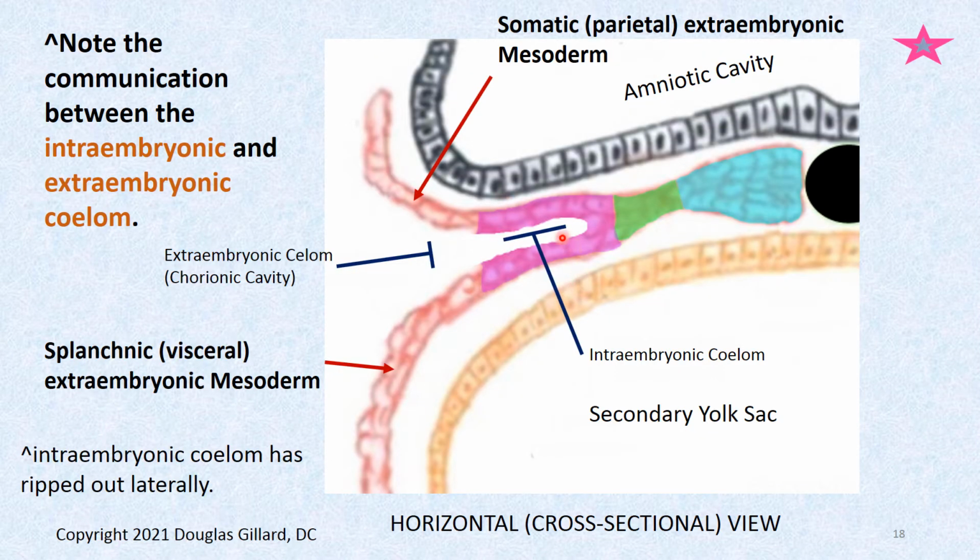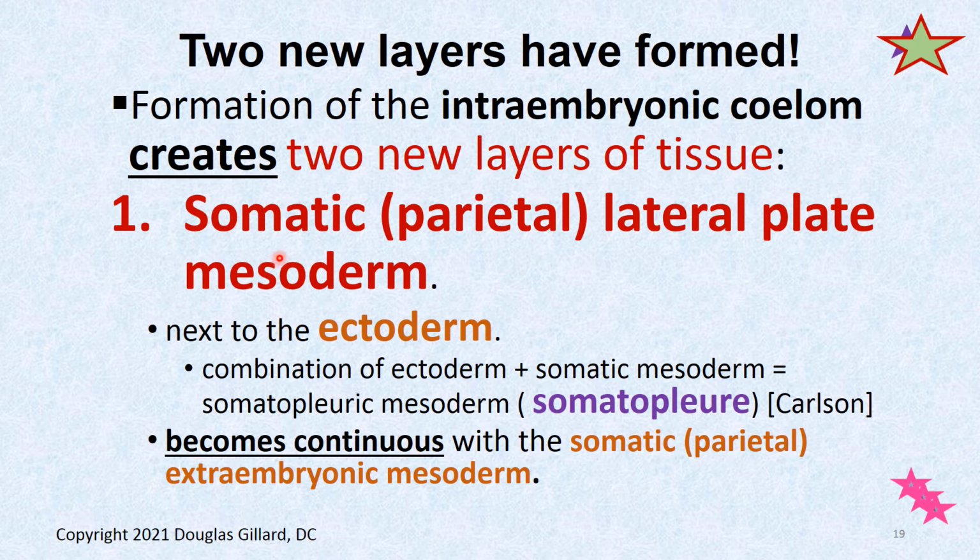Here's a better picture. Back to that same kind of head-on view. So now we have ripped our intraembryonic coelom and it's communicating with the chorionic cavity for a while, until folding occurs. And then these layers take on similar names. This was the splanchnic extraembryonic mesoderm. Some people call it the visceral mesoderm, like chiropractic board books. This was the somatic extraembryonic mesoderm, remember? Some call it parietal mesoderm, and different combinations of those. But these take on the same names. So this is going to be a somatic lateral plate mesoderm, and this is going to be a splanchnic lateral plate mesoderm. So the names follow suit. It's simple as that. Now we just created two new layers there. As I just said, the two new layers are somatic lateral plate mesoderm, sometimes called parietal lateral plate mesoderm. So you have to watch out, be very careful when you're answering questions.